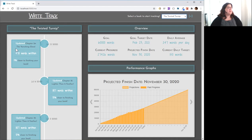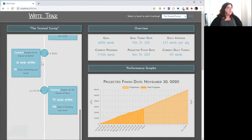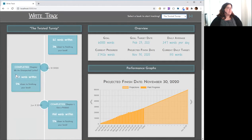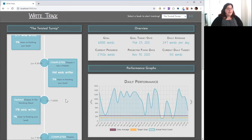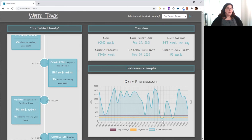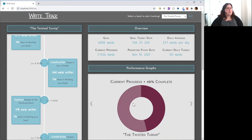Over here on the left, every time you make an update, you will see it pop up in this menu here. So as you go along, you'll see updated chapters, completed chapters, what percentage of the book you actually got accomplished that day to help encourage and motivate you. Down here we have some charts to actually visualize your progress, and you can see your projected finish date based on your averages. Your daily performance shows how far off the mark you are from your target goal. Your words remaining gives you a visual idea of the chunks being taken out, making it a little more accessible. And then your current progress overall.